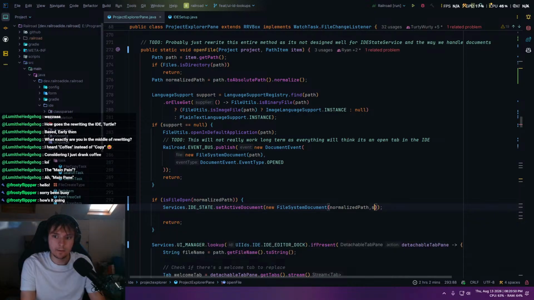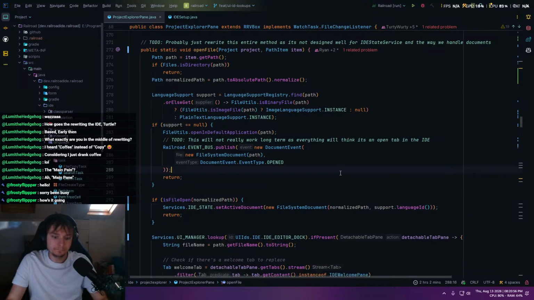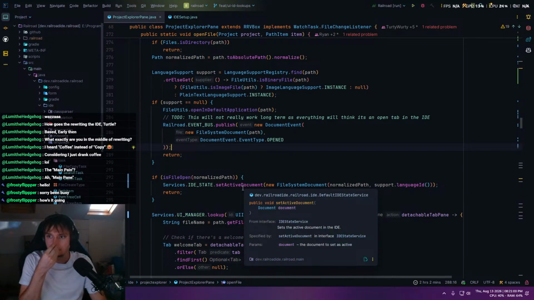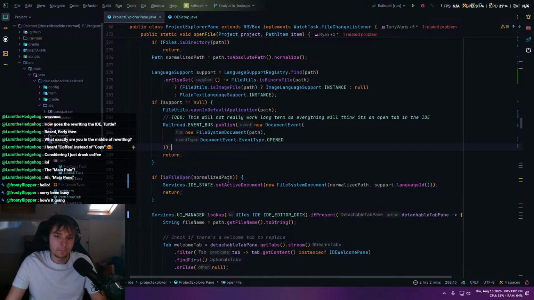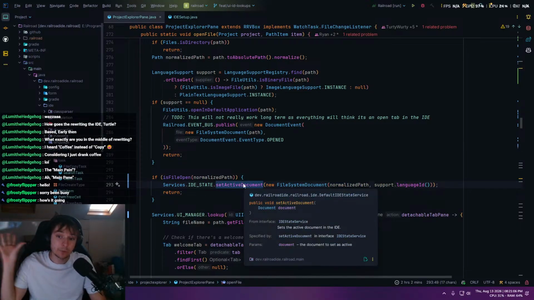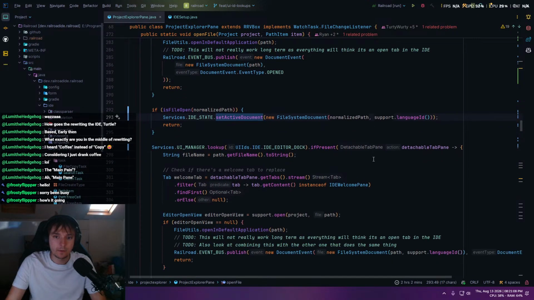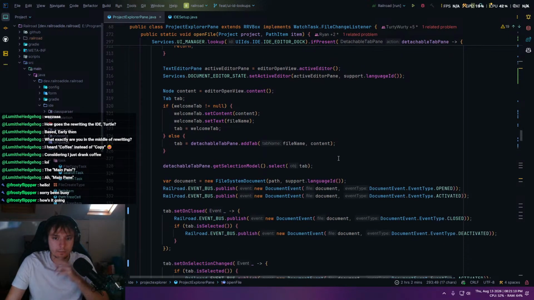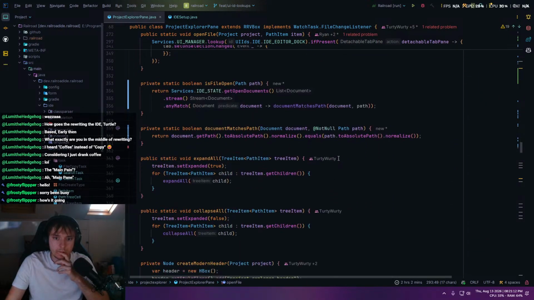And then we do have, I think, support.lang ID us in there. But that's much easier, right? That's a lot cleaner. Now we'll have to come into set active document soon, and we'll have to make that actually set that to be the active document, but once again, later.